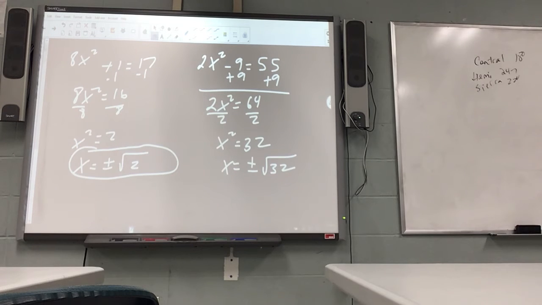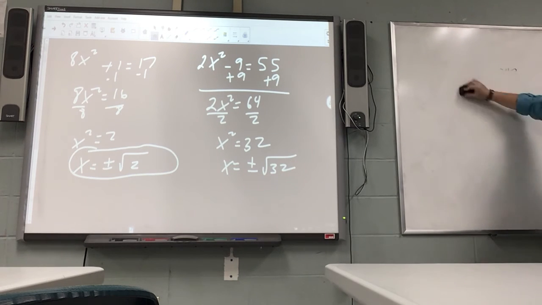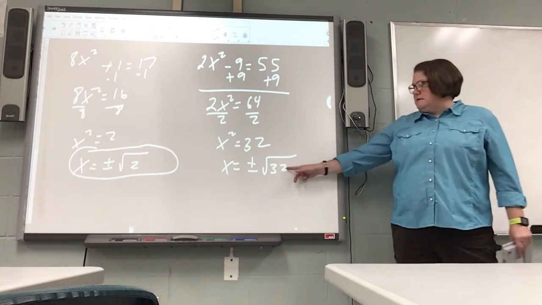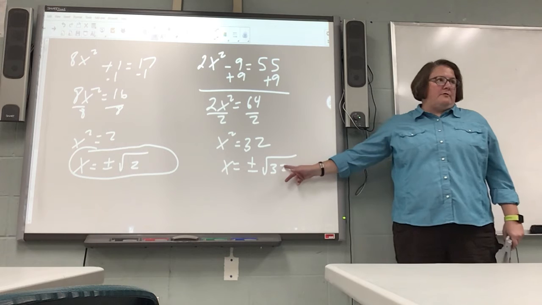You got your list of perfect squares. Is that on the right side? It's between 5 and 6. But is 32 there? No. So then we find what the closest one is, and it's between 36 and 25, right? So we're going to start with 25, and we're going to work backwards and see which of our perfect squares will go evenly into 32.